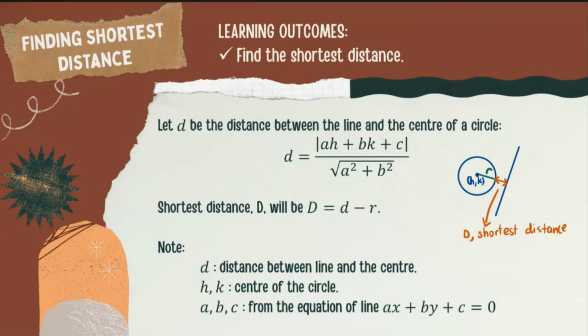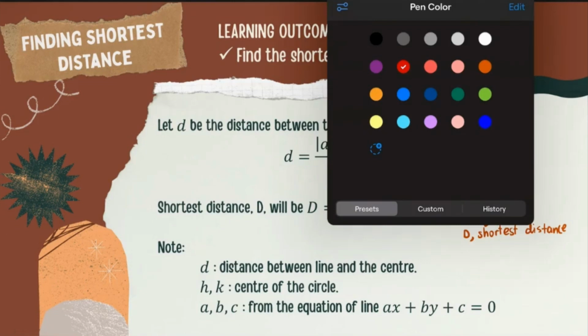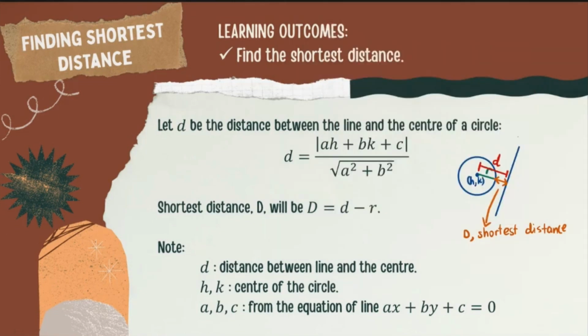So kalau nak dapatkan this shortest distance, first of all kita akan gunakan this formula untuk dapatkan the length from the center. Okay, length daripada center kepada this line. Okay, ini adalah D kecil. So nak dapatkan D besar, kita akan tolakkan R daripada D kecil. Okay, and this is equation of line. Selalunya kita akan tulis dia menggunakan this equation lah. AX plus BY plus C equals to 0.